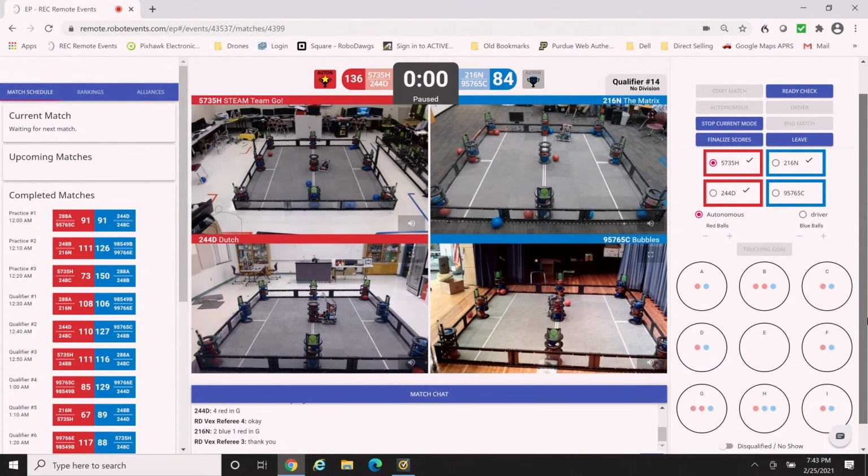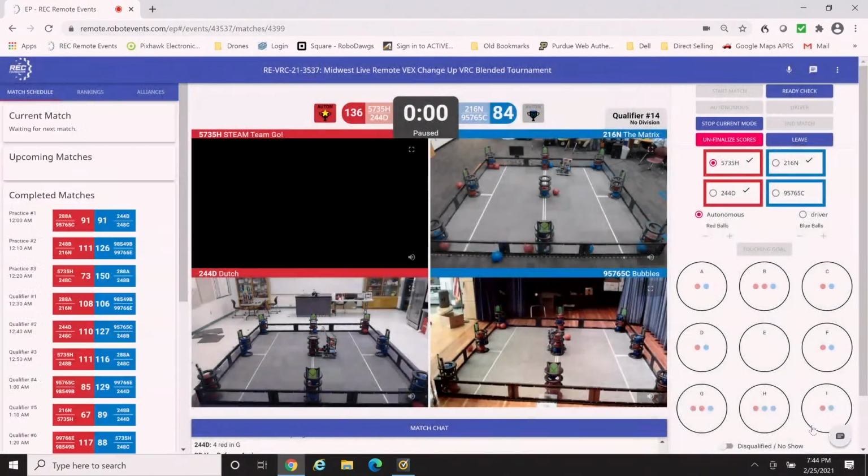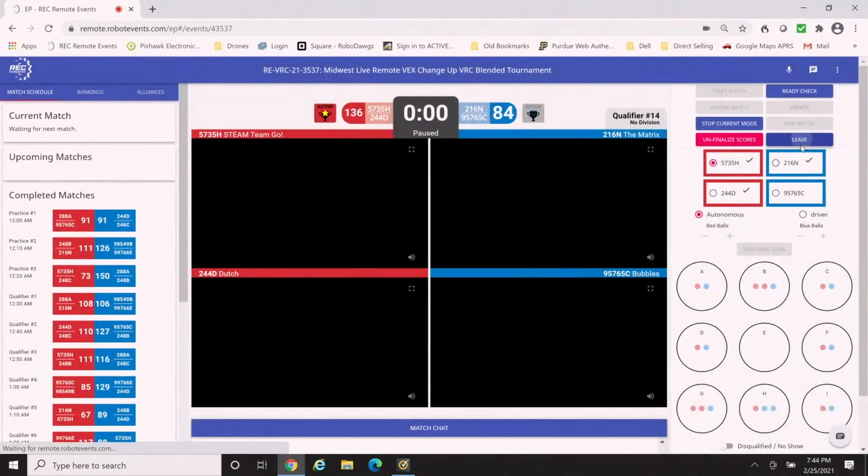All right. So Bubbles, hopefully you're communicating with our judges right now. Okay, we're good. All right, thank you. Excellent. So we're going to finalize these scores. We're going to leave this match, and we're going to see what happens here.